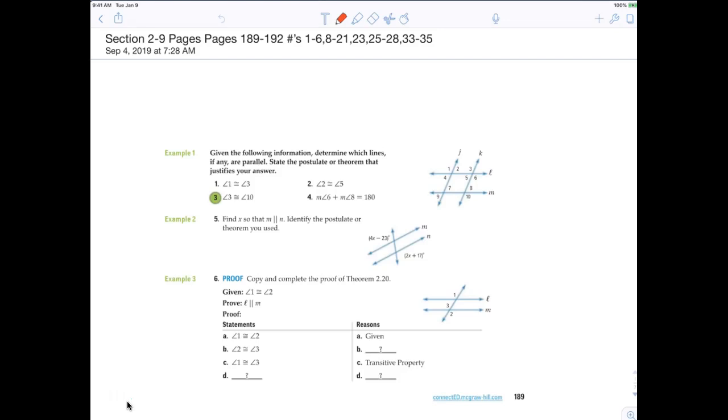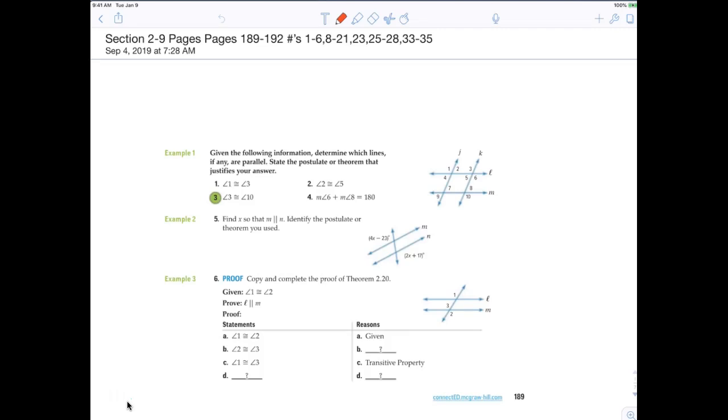All right. Now, I want you to write on your paper here. The corresponding angle is a postulate. The corresponding angle postulate says if you have two parallel lines cut by a transversal, the corresponding angles are congruent. That is not a theorem, that is a postulate. Now, how am I going to prove alternate interior angles are congruent? We're going to use the corresponding angle postulate.